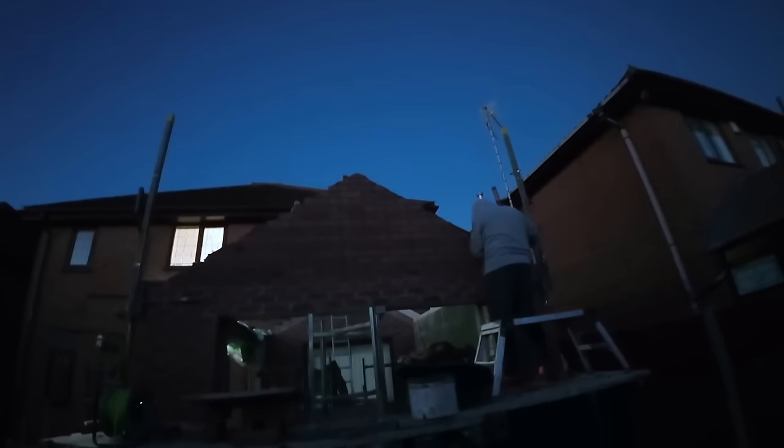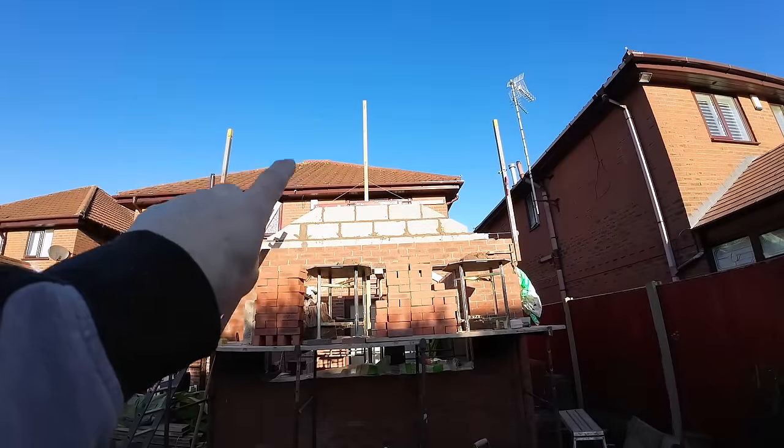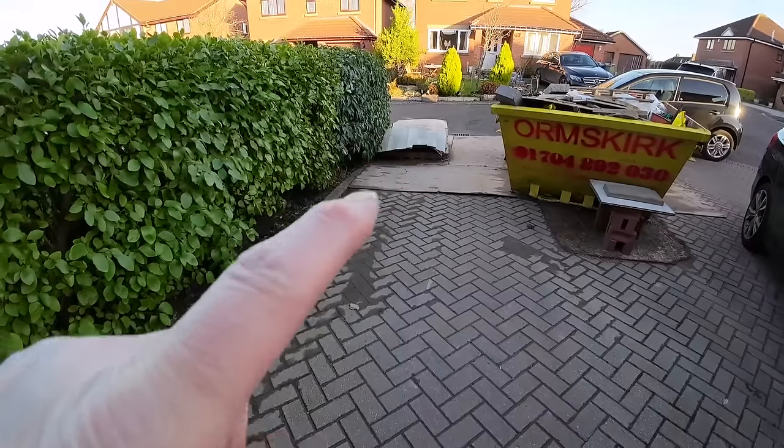Oh, you can just about see. Pike is done. So just build the two triangles of blockwork here, either side, and that'll give us our pattern to follow. Sand is partially frozen, so we've asked the customer to boil a kettle because it is warm enough to lay now.